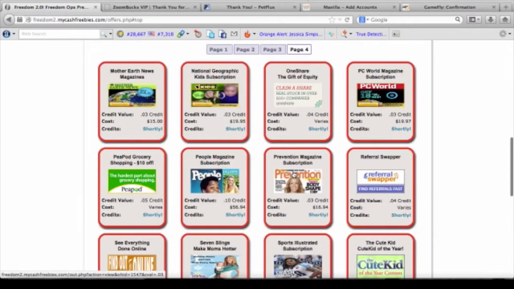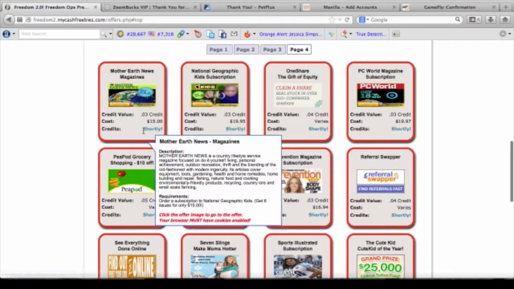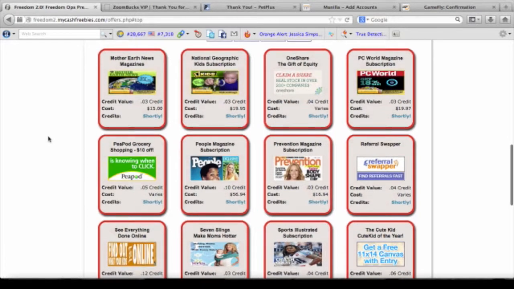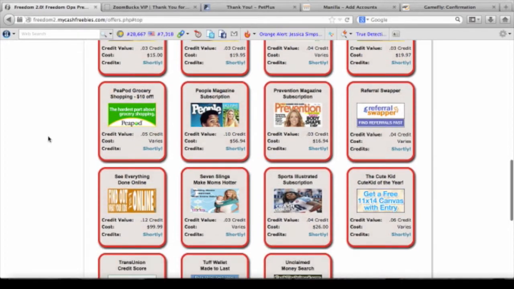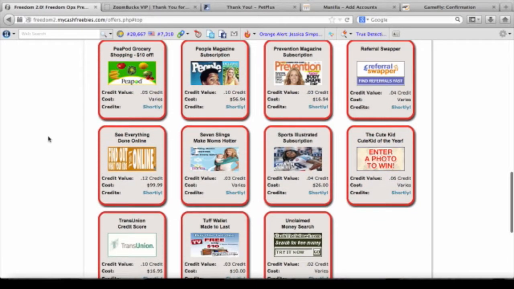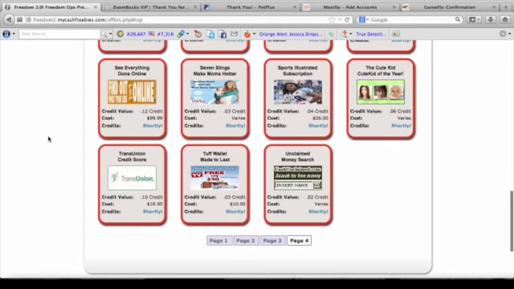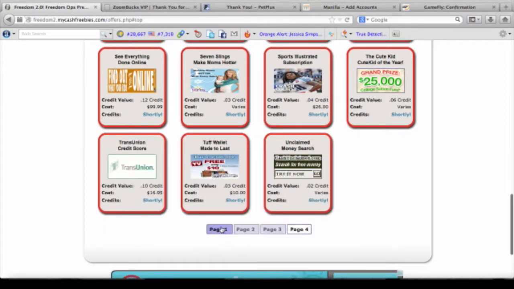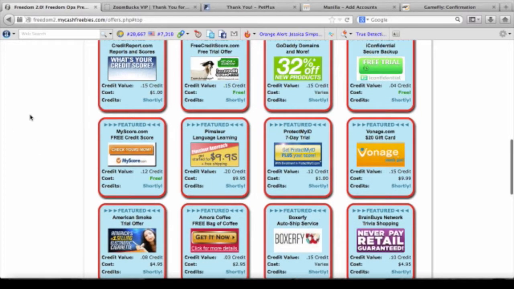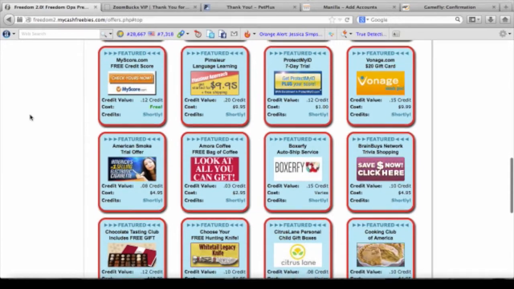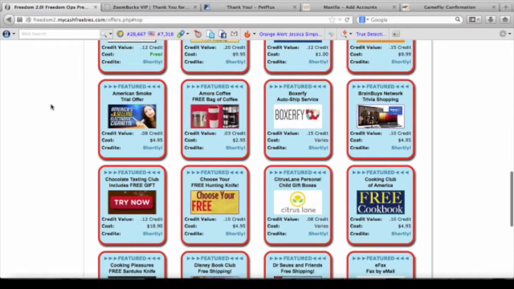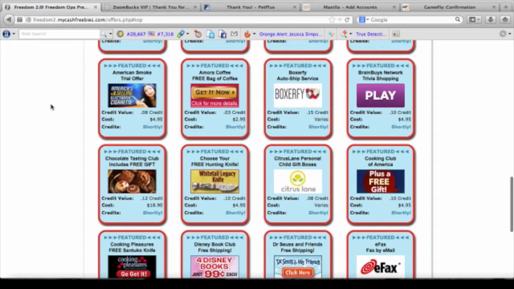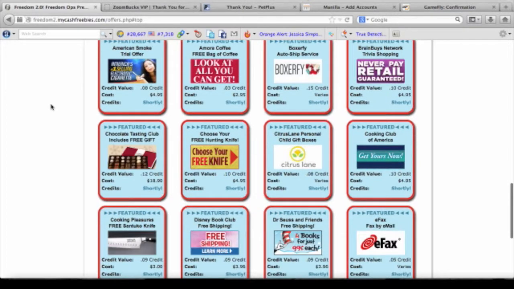And obviously, as you near the end of the process and you're trying to get your last few credits, it can be a little more challenging to get out without doing a little bit more expensive offer to get your credit. But let me look through here and see if there's anything that I actually would like to have so that I can get the rest of the credits I need. Let's go back to page 1. So I need 0.2 credits.